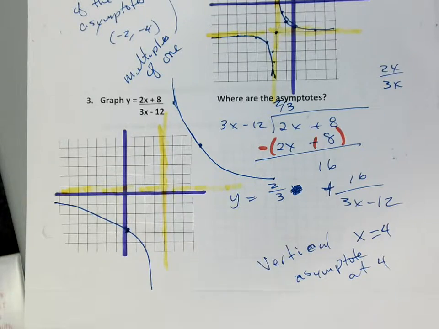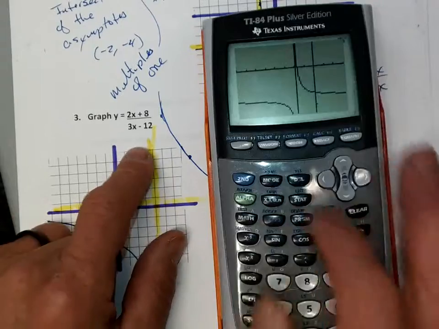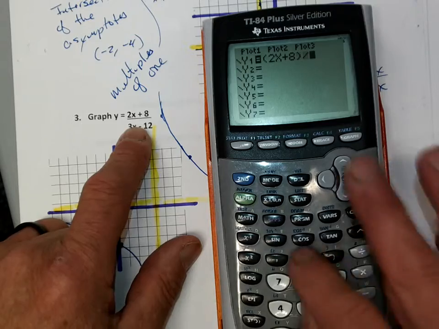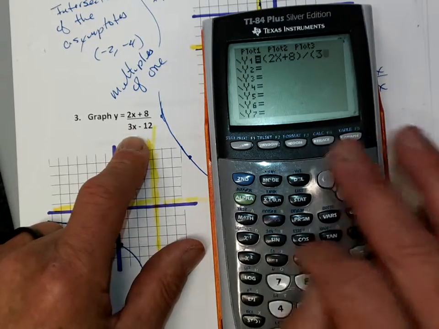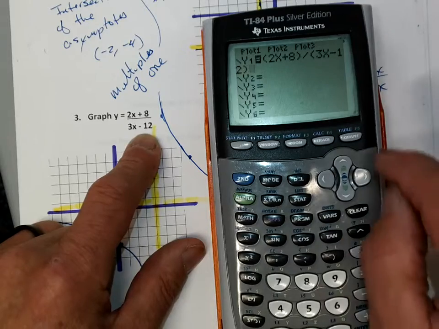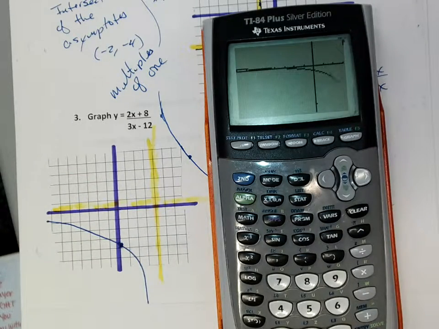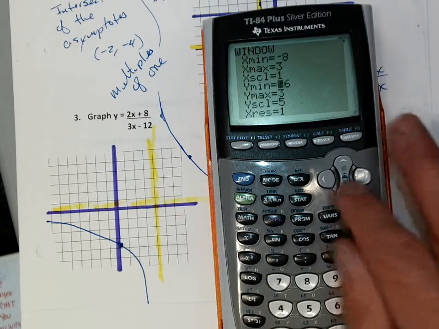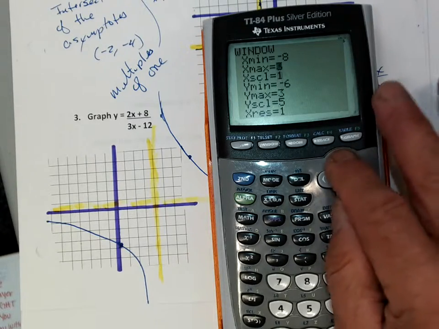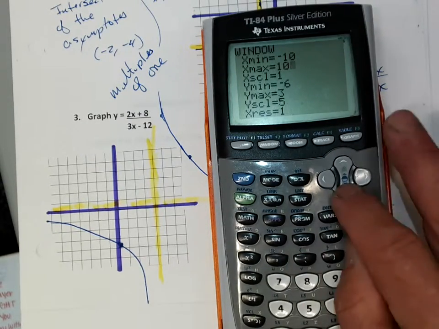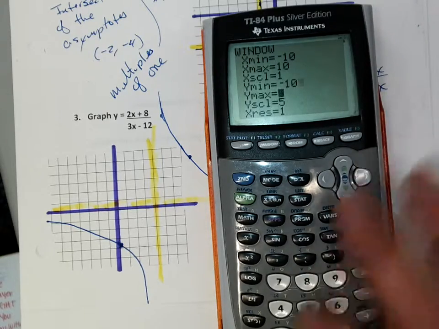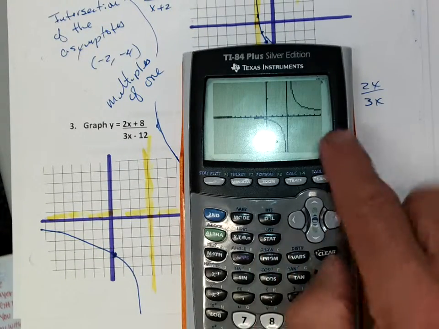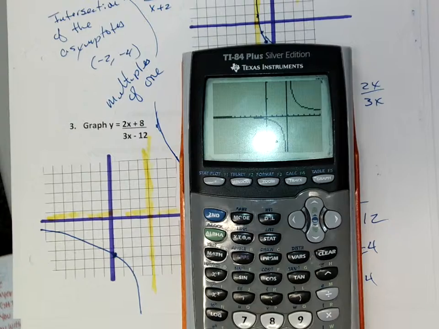If you're like, okay, I am totally lost, we can always go back to our calculator and go parentheses 2x plus 8 divided by parentheses 3x subtract 12, okay, and graph that. Okay, now, there's my graph. And I don't have enough of it. I got to get a different window or a better window. Let's go negative 10 to 10, see if that helps, and graph that, okay? Mine's still showing the asymptote, which is okay because sure enough the asymptote is at 4.